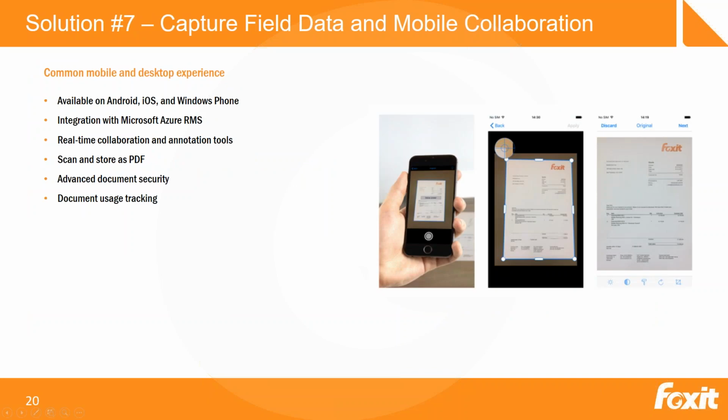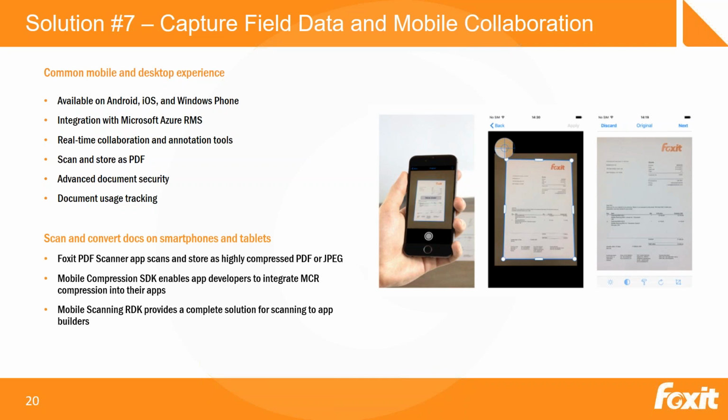Okay, 7, mobile. This is big as well for government. We do support Android, iOS, Windows Phone, and this provides, again, integration with ADRMS. We have full collaboration and annotation capabilities so that you can also do real-time collaboration similar to Google Docs. You have the ability to scan, of course, which is important. And it has all the document tracking and security around that. And then we also have another app. It's a scanner app specifically that provides high quality compression. So those are two apps that are available on the App Store.